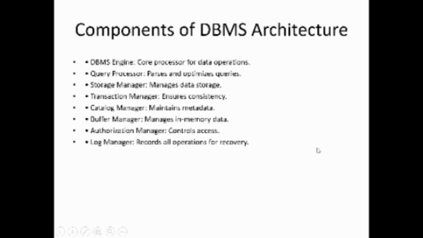The components of DBMS architecture. So the components are: the DBMS engine, the core processor for data operations. The query processor, which processes and optimizes queries. The storage manager manages data storage. The transaction manager ensures consistency. The catalog manager maintains metadata. The buffer manager manages in-memory data. The authorization manager controls access. The log manager records all operations for recovery.